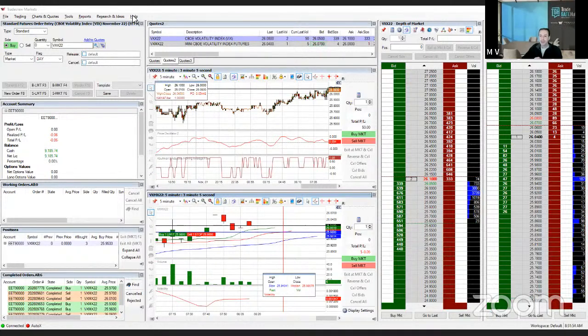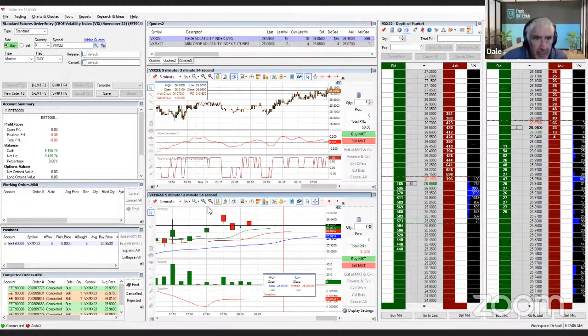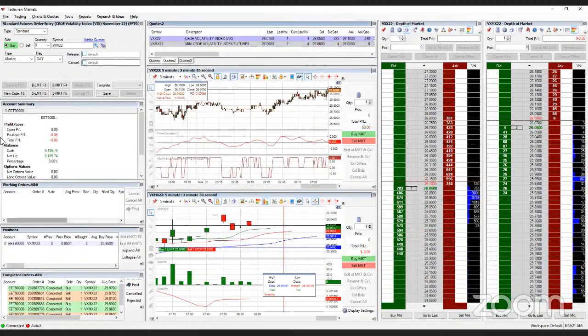Every time I see a new platform come up, it's brilliant. I love it. Great looking. So John, this is a Tradeview platform. Yeah, this is called Tradeview Trader Pro. It's our most robust, incredible futures trading platform. As you can see, we have a few charts and a few DOM tiles for the VIX and the mini VIX. At Mike's direction, maybe I can put on some trades and show everyone how to navigate the platform. Yeah, go ahead.